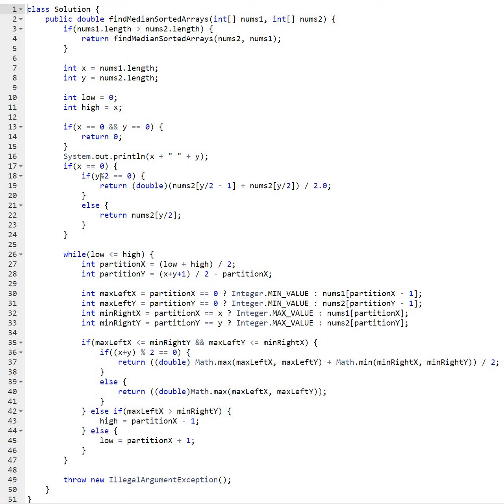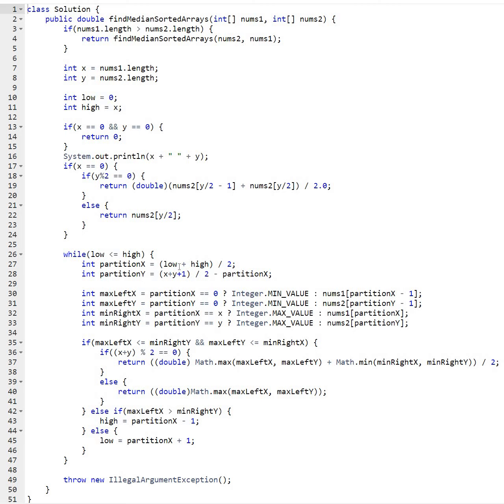And so if it's not empty and it's even, then you have to find out the middle value. So if it has 6 numbers, then the third and the fourth, the average of the two. If it's an odd number of elements in the larger array, then in that case you just do by 2. So these are the two special cases to handle. After that, you just go ahead and find out whether low is less than or equal to high. So that is the typical binary search condition.